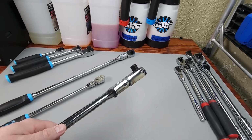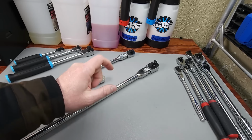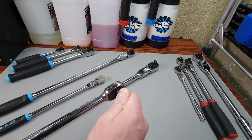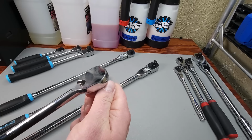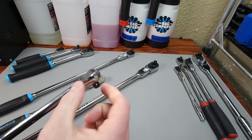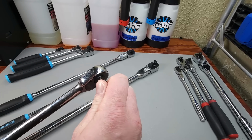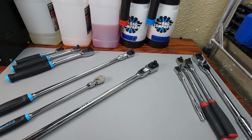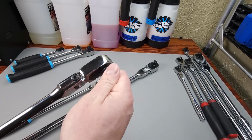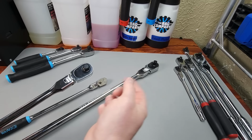And the other thing that I really like about the Capri ratchets is they are very, very smooth and they feel solid. I like the Tekton ratchets with how low the back drag is and how smooth they operate, but they can almost sound or feel tinny. I don't know how else to put it, almost empty. And that could be because of how small of a head design that they use. I'm not sure how well the mic is going to pick that up, but I don't think it has to do with lubrication because I lubricate all my ratchets.